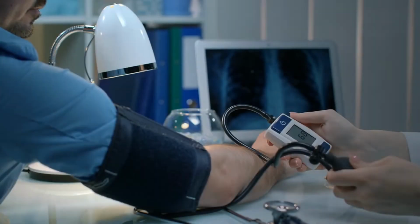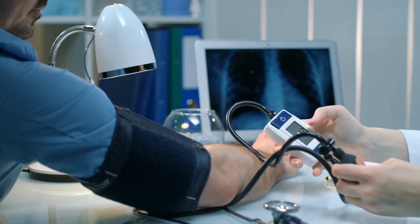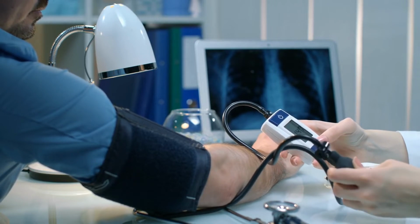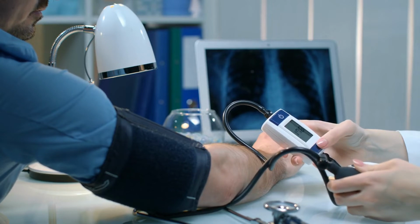The group taking 5 grams of collagen peptides had a much better improvement than the group supplementing with only 2.5. A study out of Japan investigated the antihypertensive effects of hydrolyzed chicken collagen in patients with high blood pressure. The trial recruited 15 mildly hypertensive subjects and gave them 5.2 grams of hydrolyzed collagen daily for 4 weeks.